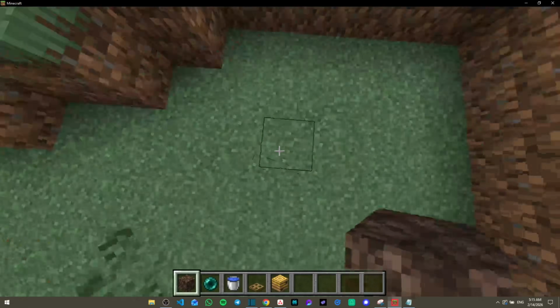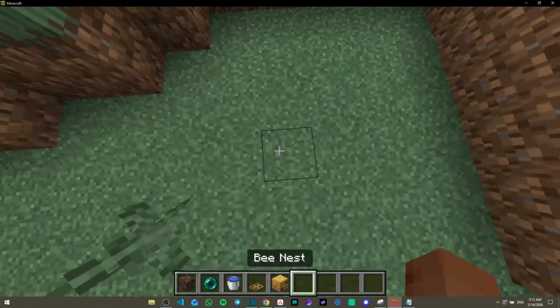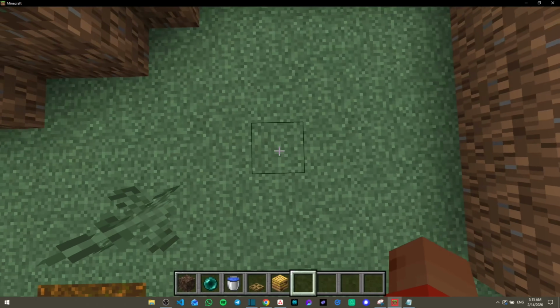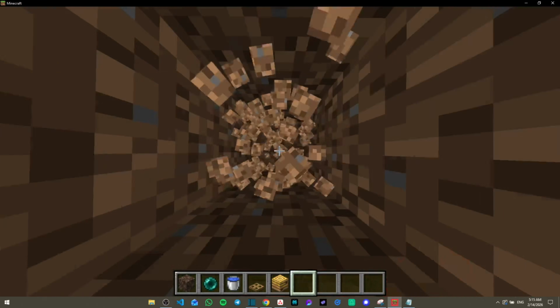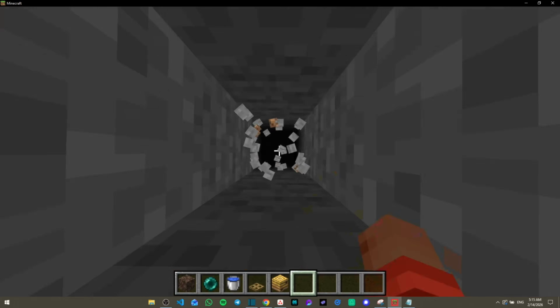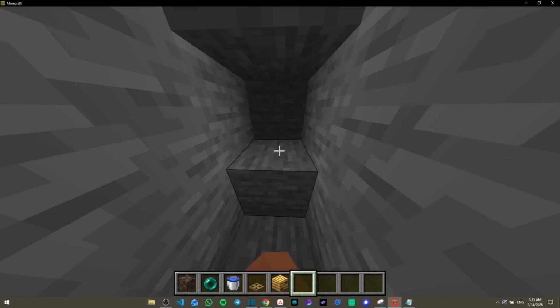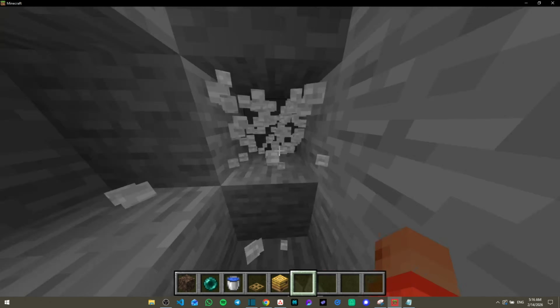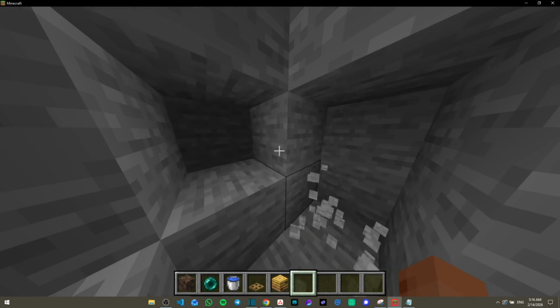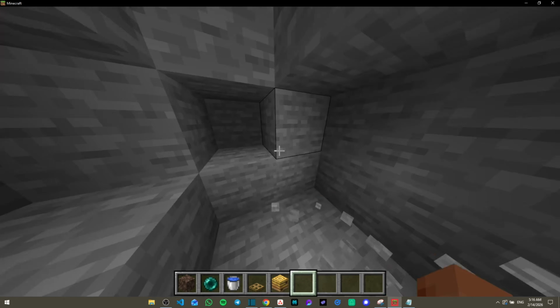And then from here, you're going to find an area such as this one, and you're going to dig down for 8 blocks. 1, 2, 3, 4, 5, 6, 7, 8. And then from here, you're going to fill and cut down each of these from down right there, and then make like a cube.